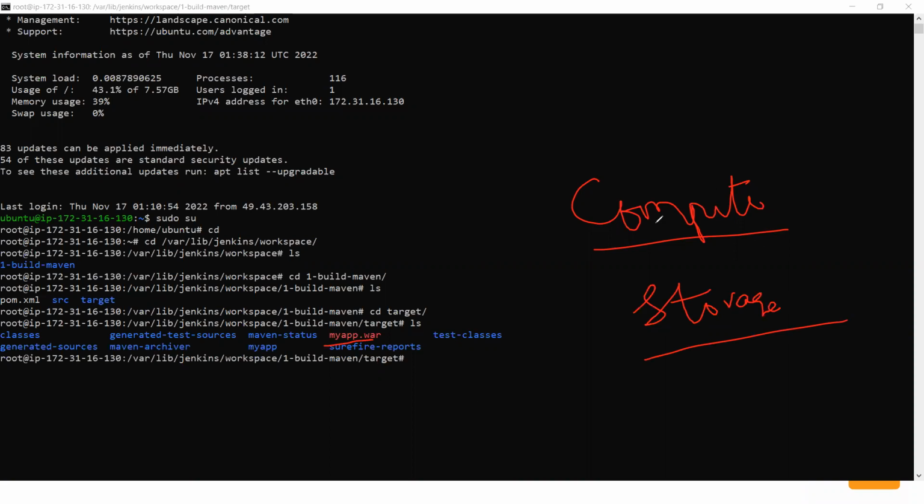If you go ahead and terminate this Jenkins instance, your packages are gone. So it's not recommended to store on Jenkins, because Jenkins and all these things are apps. They're not recommended for storage. We need our data to be stored either as a part of a database or a storage. Storage is a very recommended solution here.